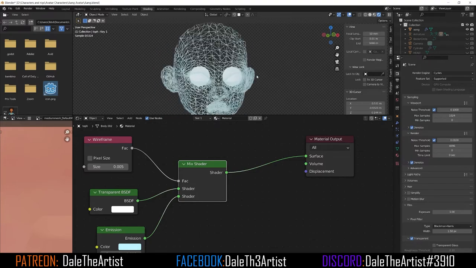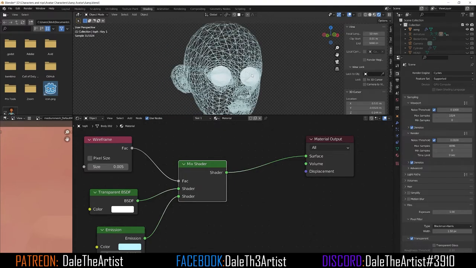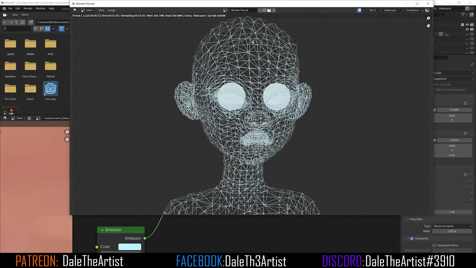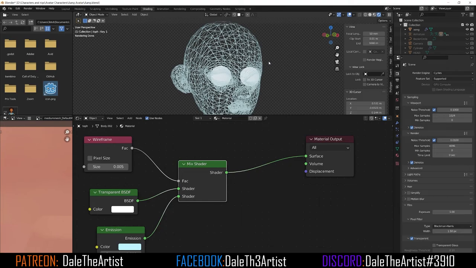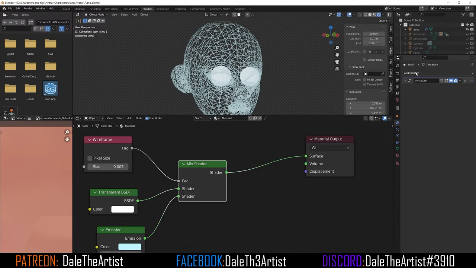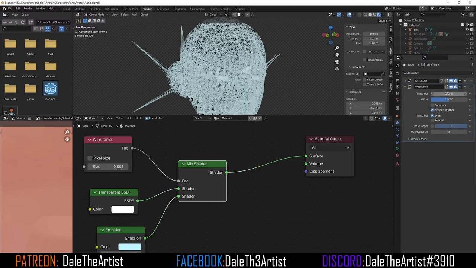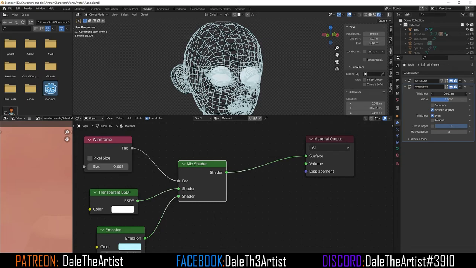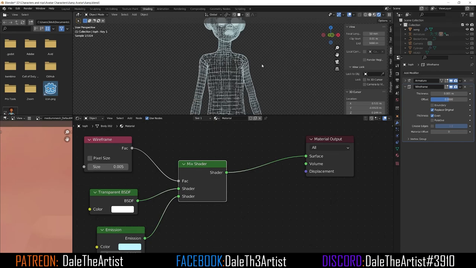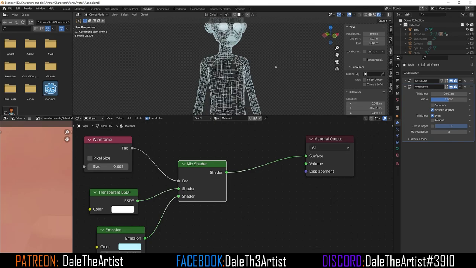And let's press F12. And you see we get our mesh and it's triangulated. And we don't want the triangles, we want to just keep it nice and low poly. So what we'll do is exit out of that renderer and let's go to the modifiers tab and let's bring in a wireframe modifier. So what we'll do is just lower this. 0.10 should be fine, something like this. Now you can see that it's totally a wireframe and it's not triangulated.